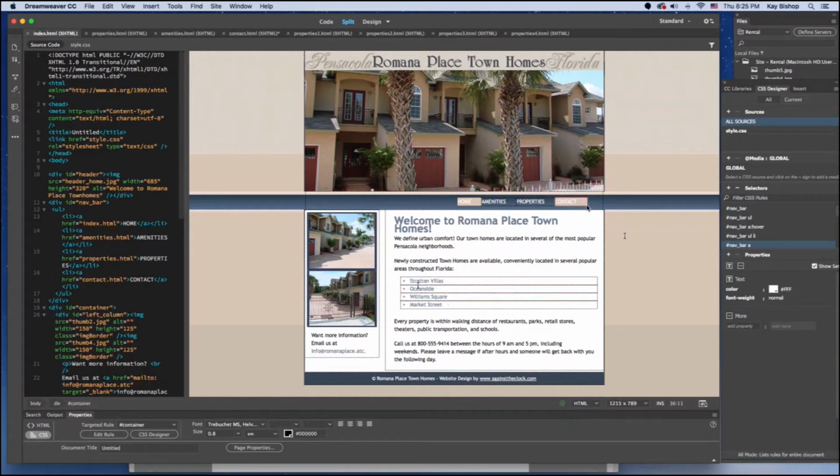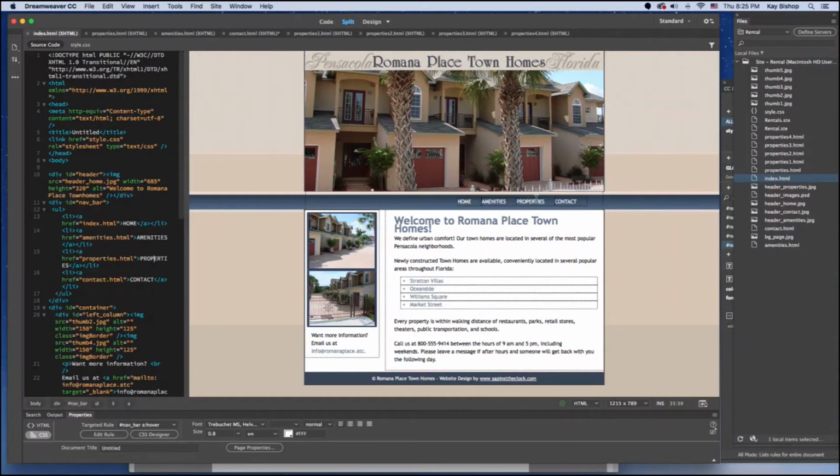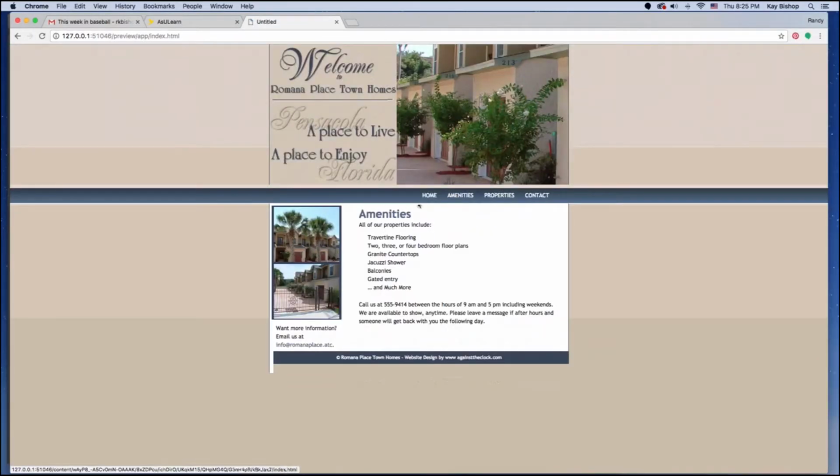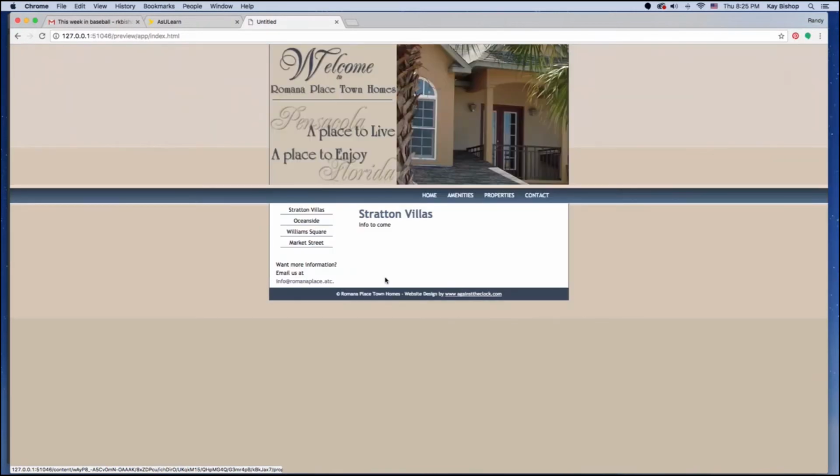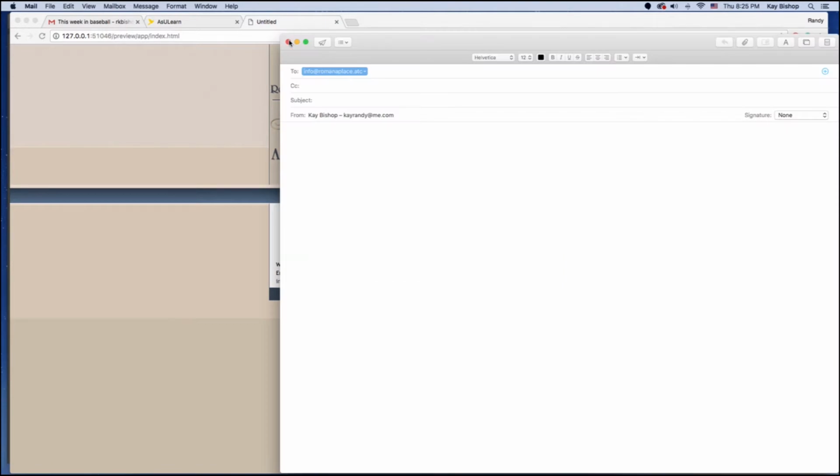If you look at your files panel, you can see all the pages from the index, home page, amenities page, properties, contact page, and then you can also link the email and the Against the Clock website on every page, so that when you go to view in your browser, the links will work back to the home page, as well as all the properties, the email, and the Against the Clock website.